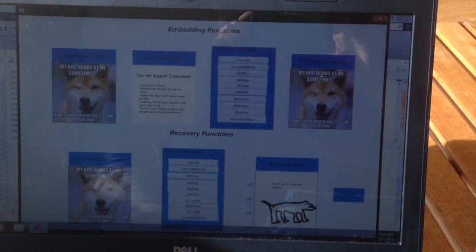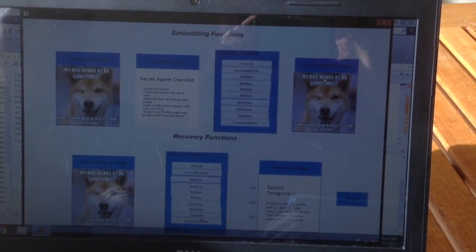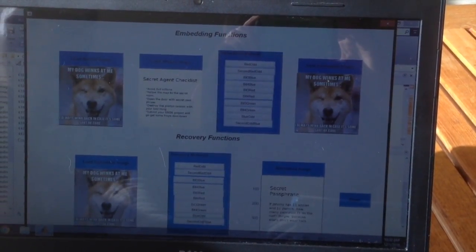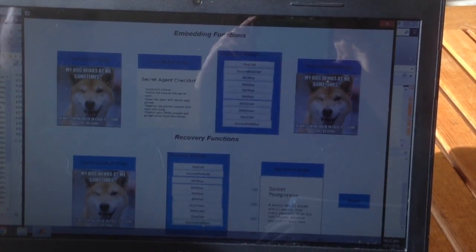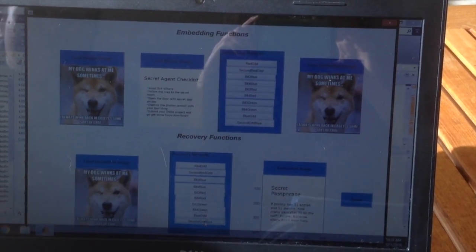The recovery for all the rest of the bits works the same way as for the bit 3 function, except using the different color arrays for the different colors mentioned, or using the 4th bit in the different color arrays for the bit 4 recovery functions. With recovery method blue odd, we get hidden image number 9, and with second odd blue, which takes a while, we're going to get hidden image number 10.